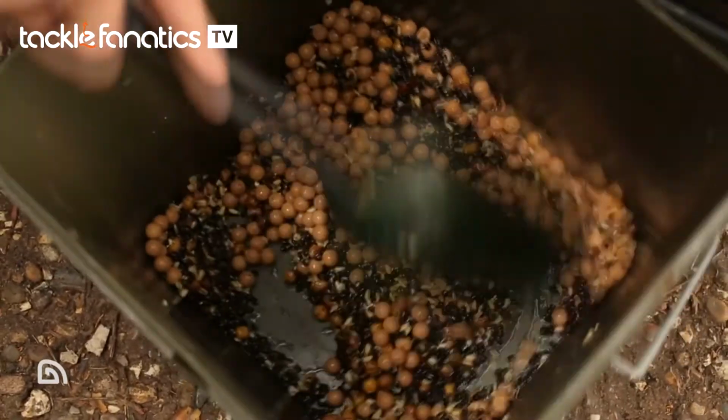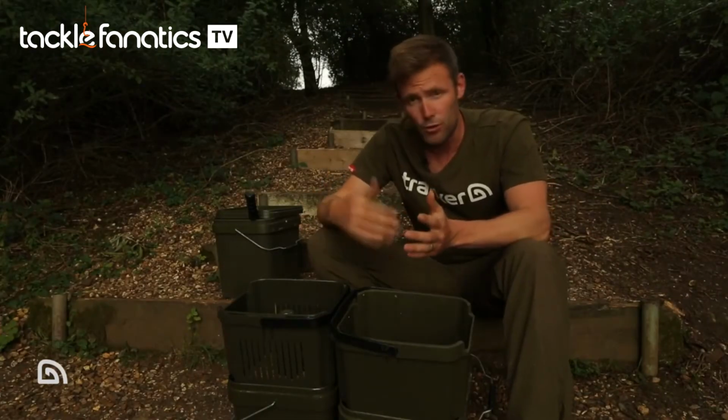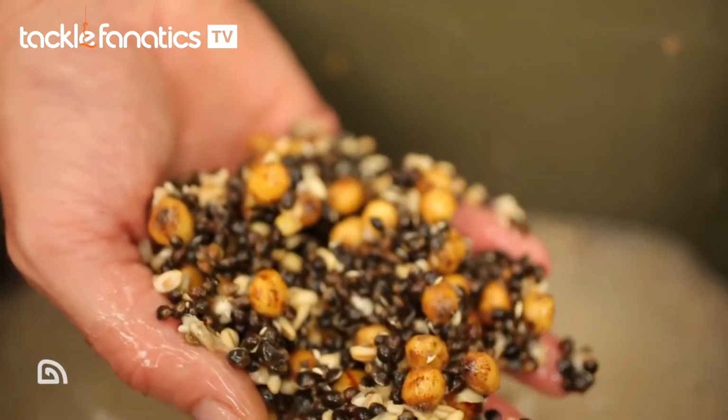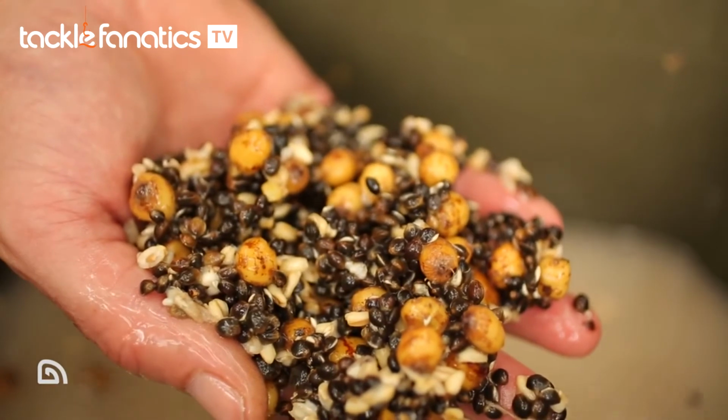One of the things I want to try and get across, a little technical tip as such: quite often when I've used tiger nuts to do this, tiger nuts are one of my favourite baits to use, the juice to rehydrate boilies.